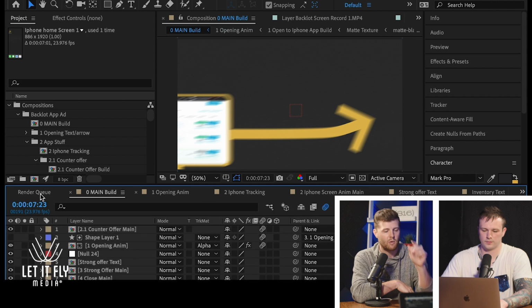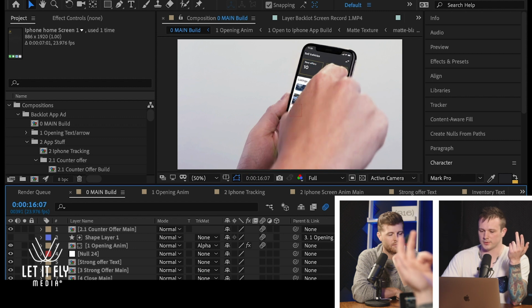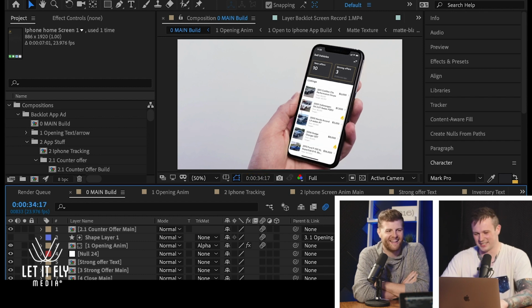So going next with what you wanted to show, what do you got there? So after I got all the tracking done, because I knew that was going to take me the most time overall, just tracking 40 seconds of your hand took me multiple hours, which sucks. Sorry. But no, it's all good. It's just part of it. Everything takes longer than what anyone thinks.